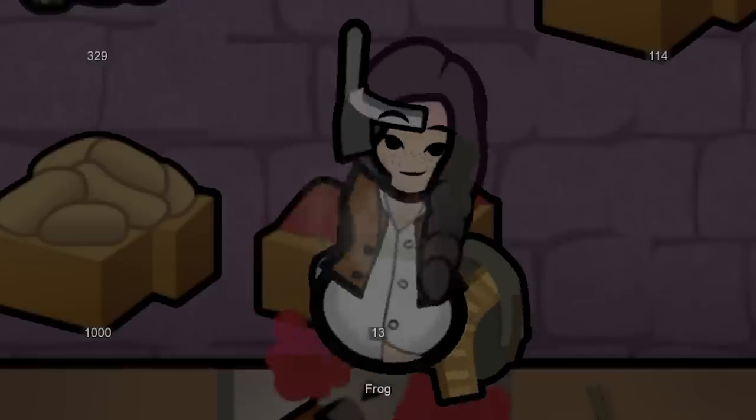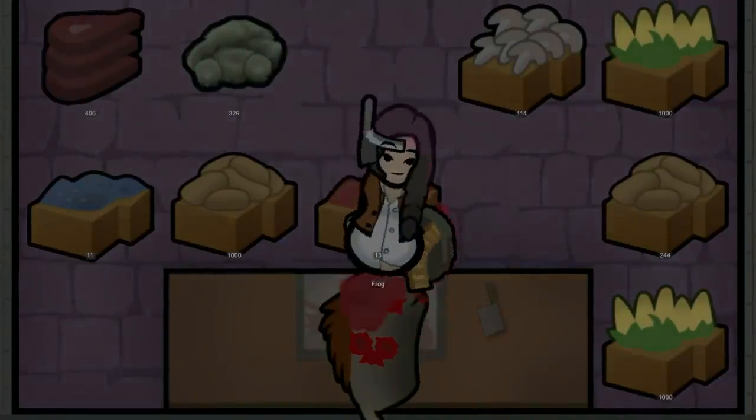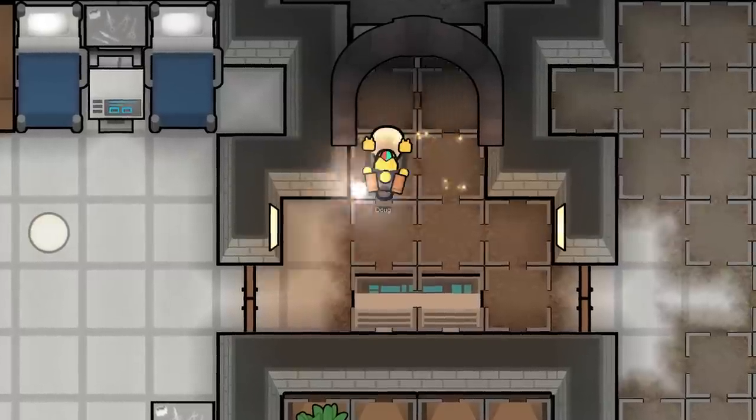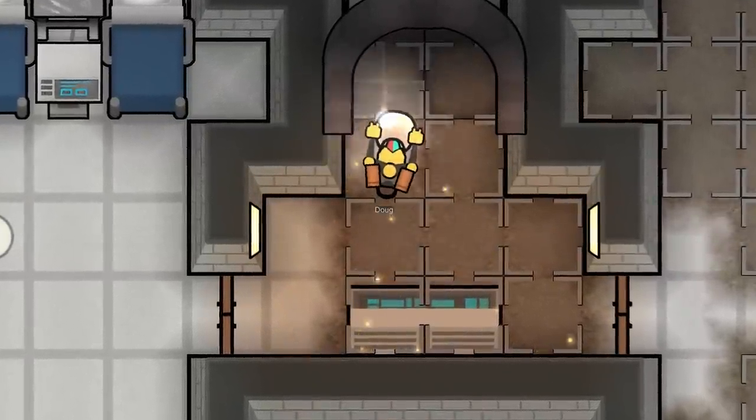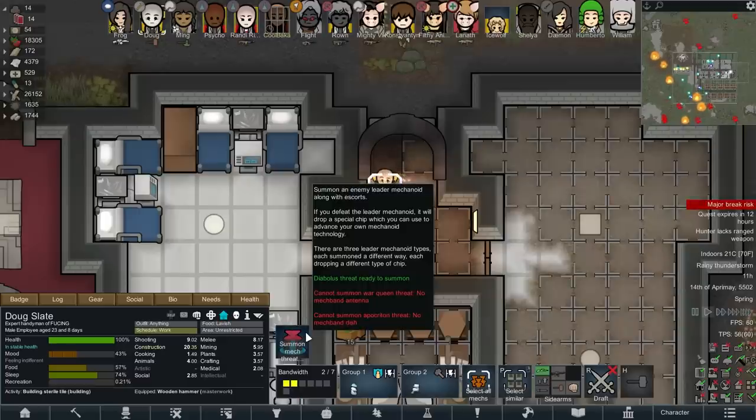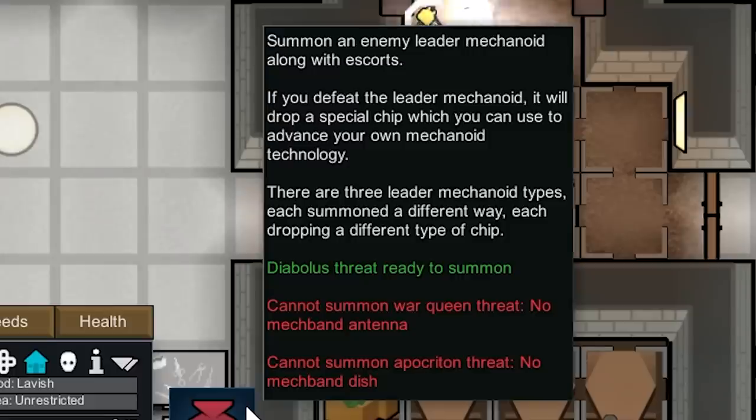Doug is the main character now. Frog has been relegated to main character, but not quite as main as Doug. And today, in Doug's town, we're going to get him that mechanator upgrade that I think the man deserves. We're going to use his mech power to summon a mech threat. We're going to summon the Diabolus, apparently.